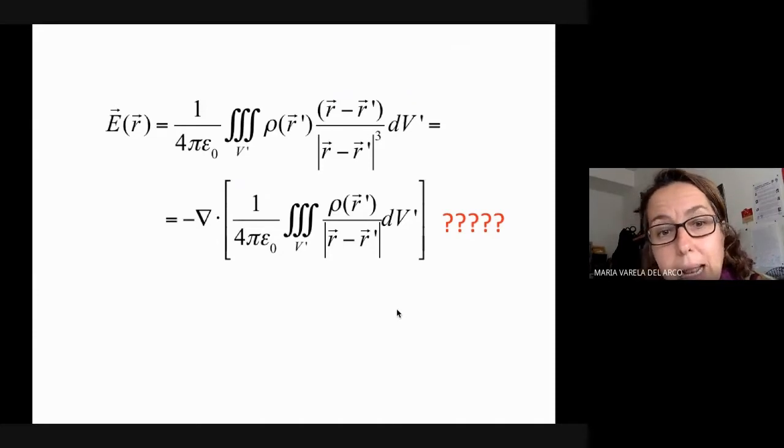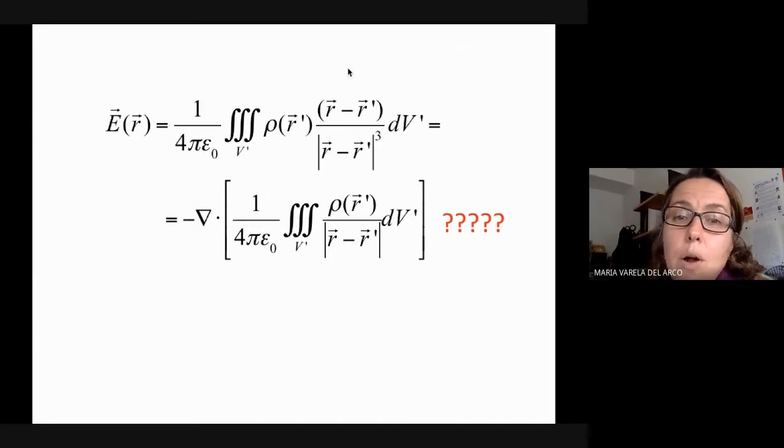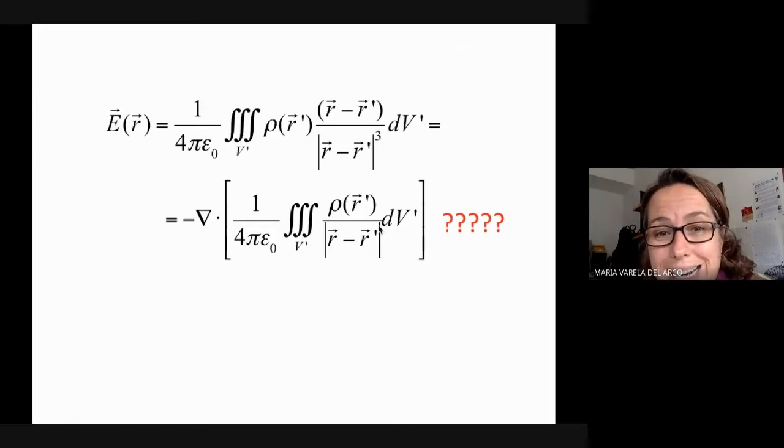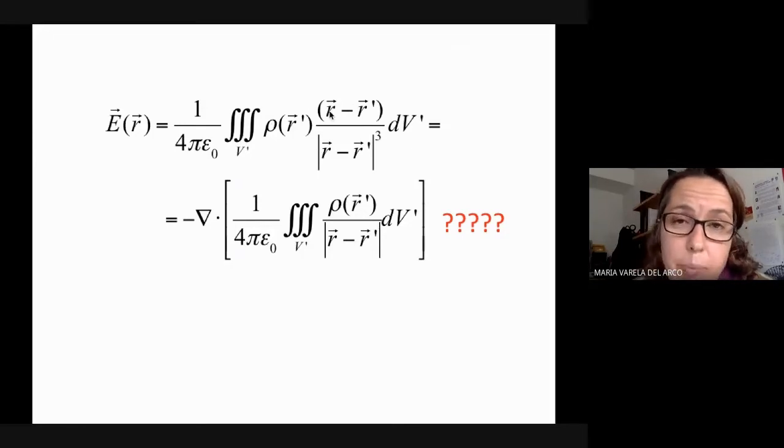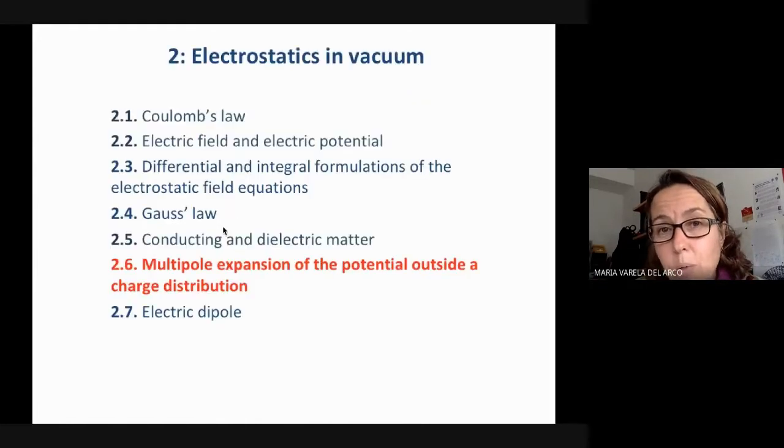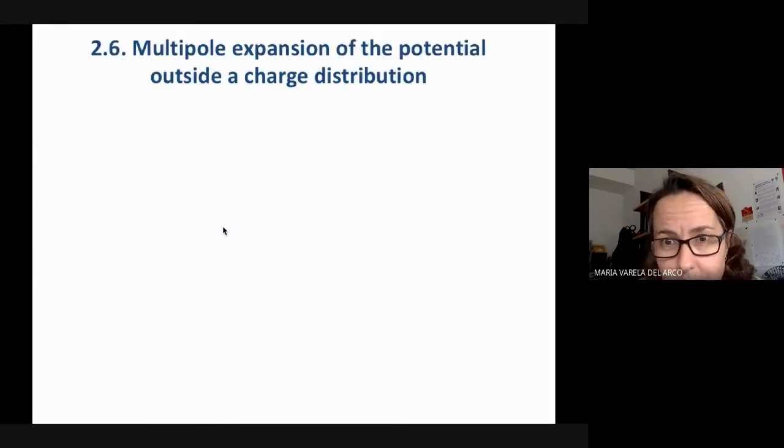It's an integral of something that goes like 1 over the distance, and it might be an easy integral or not. Like I said, a trick that we often play is just calculate the potential that goes like 1 over the distance without a square in it, and also it's a scalar integral, it's not a vector integral like the electrostatic field. And so it might be an easier approach to my problem. And if I can get the potential, then just do the gradient, okay? Sometimes we can do this, sometimes we cannot, and this is why we're actually looking for alternate methods.